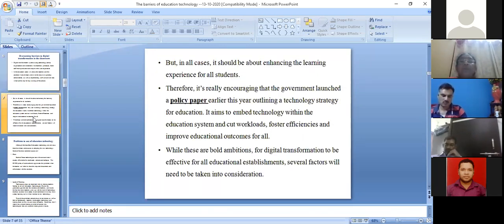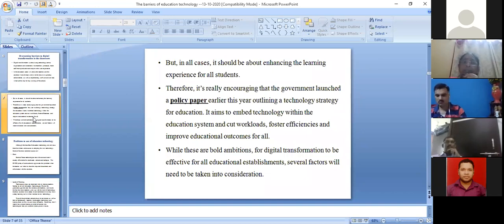But in all cases, it should be about enhancing the learning experience of all the students. Therefore, it is really encouraging that the government launched, or it's high time that the government will launch a policy paper with regard to all this work.